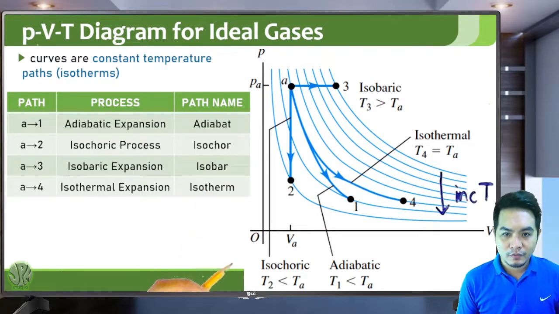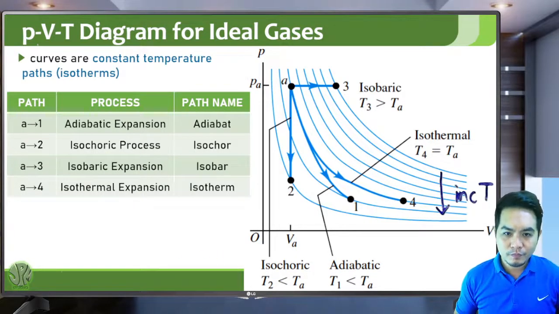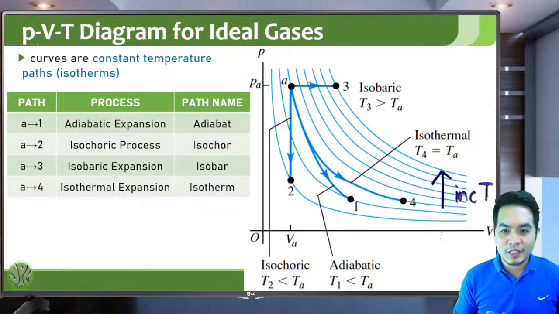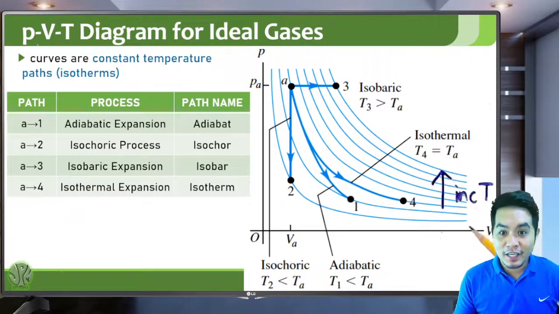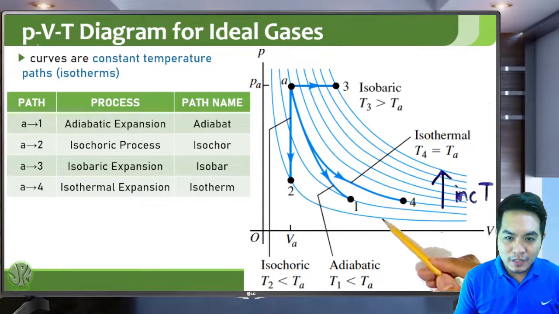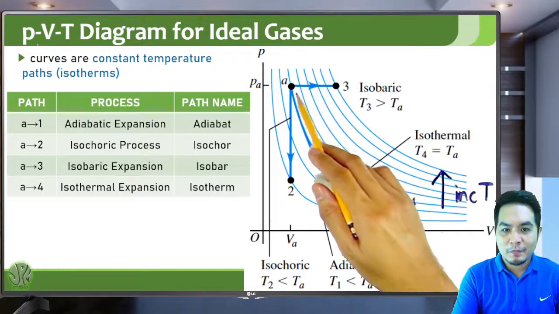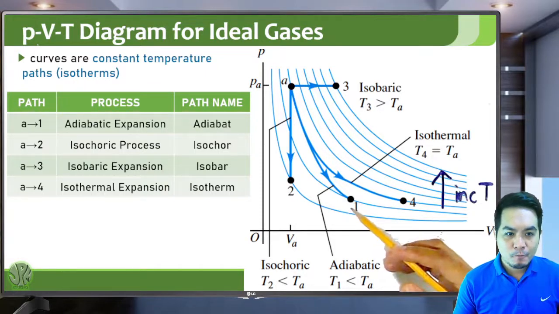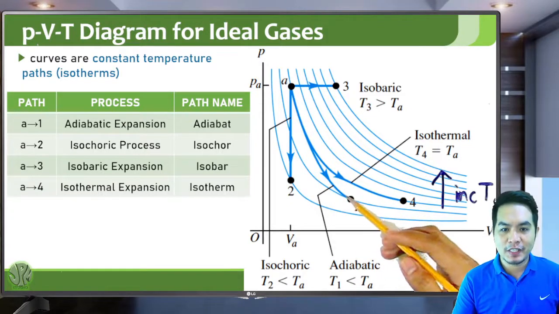Sorry, I think I have made a mistake, I got the temperature backwards. So this is the increasing temperature there. This last blue curved line is the lowest temperature, and this blue curved line at the bottom is the highest temperature. So temperature is increasing in an isobaric expansion, and in an adiabatic expansion, the temperature is decreasing. So the pressure decreases, the temperature decreases. Okay.